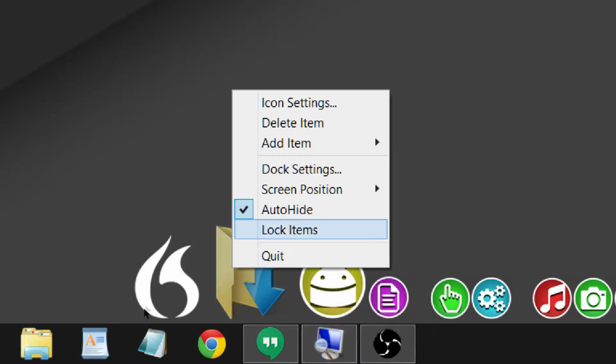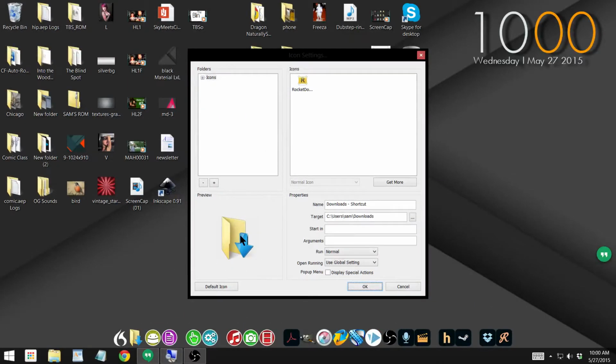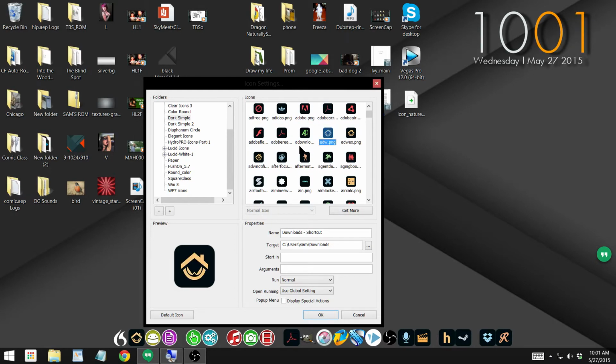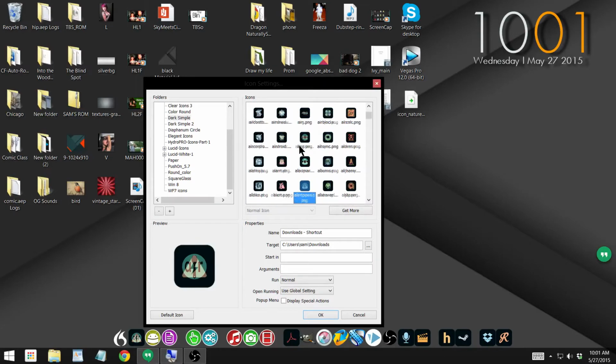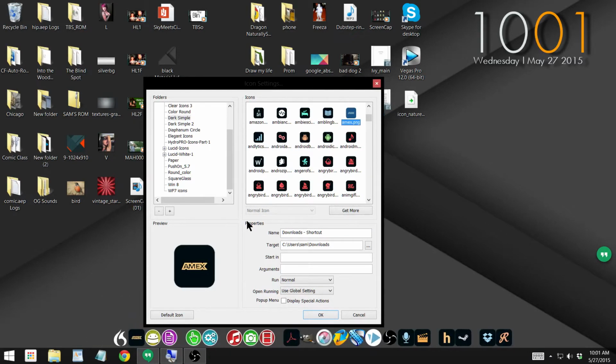If you right click on it, you can come up to icon settings, and if I click on that, I'll back out so you can see a window pops up. I can click in my icons, and I've installed a bunch of icons here. There we go. We're having issues with the screen recording software, and you can try out any of these icons that you might like, and you'll notice down here as I scroll through these, it's changing in real time in your dock. So that's kind of cool.